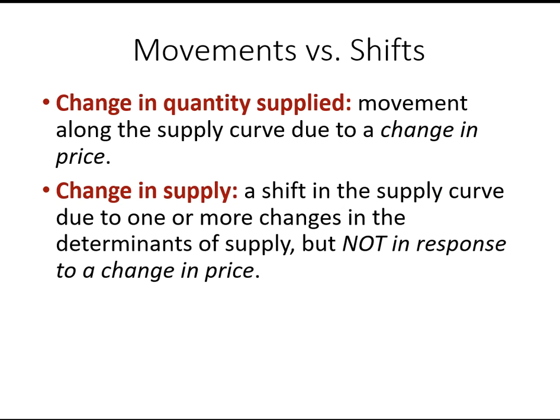To summarize what we learned about the law of supply and the law of demand, I have to once again emphasize the change in quantity supplied versus the change in supply. Change in quantity supplied means when the price changes, how the quantity will change. That means you only move along the curve. But if we talk about a change in supply, that means one of those 6 factors affects the supply's behavior, so it totally changes the supply curve. Your supply curve will shift to the right or to the left.